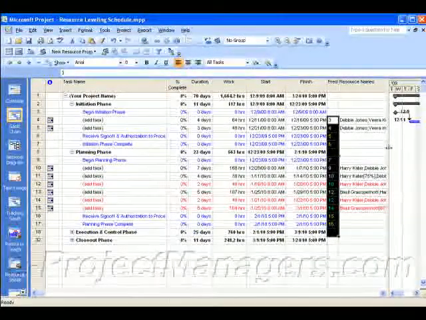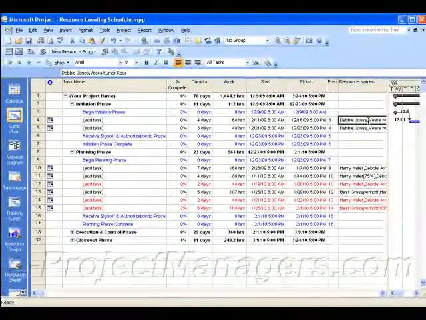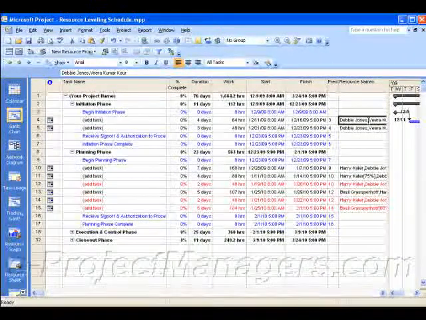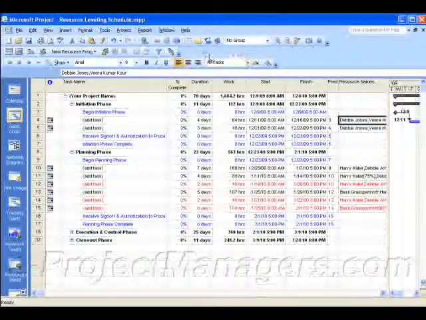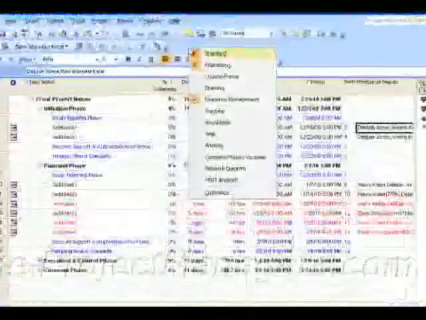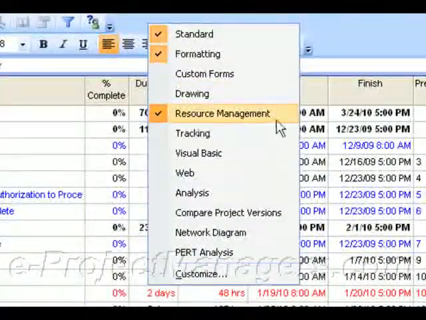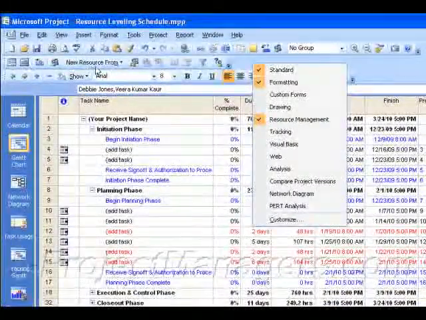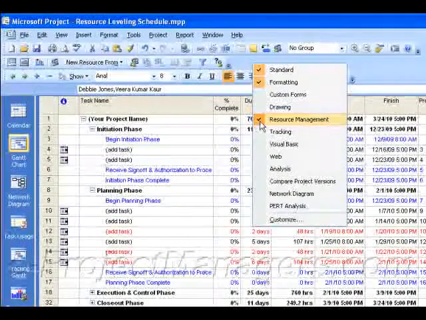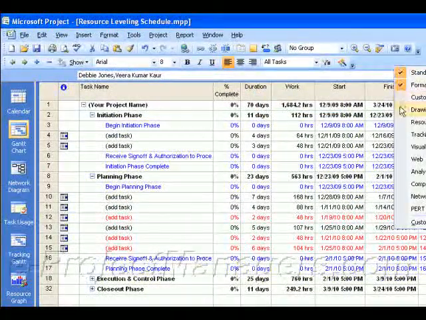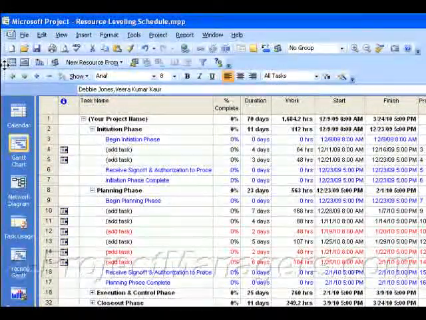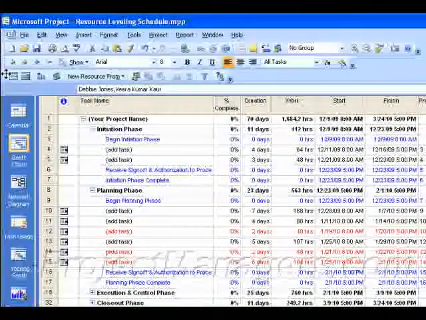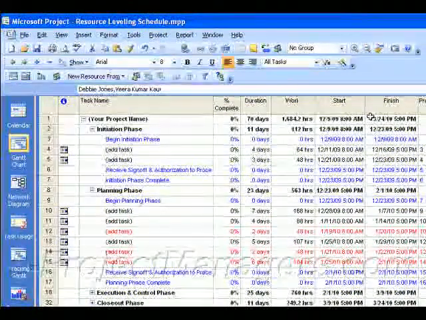So once you've identified your tasks and your dependencies, these are the predecessors for the tasks, then the next step is to assign resources. I went ahead and did this just for speed's sake, but to assign your resources, you're going to go to your toolbar area and right click, and make sure that the resource management toolbar is showing. Mine is currently showing already. It's this toolbar right here. If I turn it off, you'll see it's gone. Again, I'm going to turn resource management on. The resource management toolbar will help you significantly as you manage your resources in your project schedule.